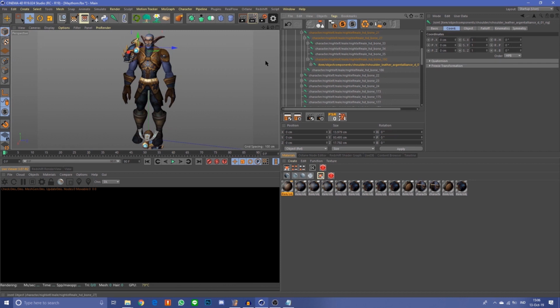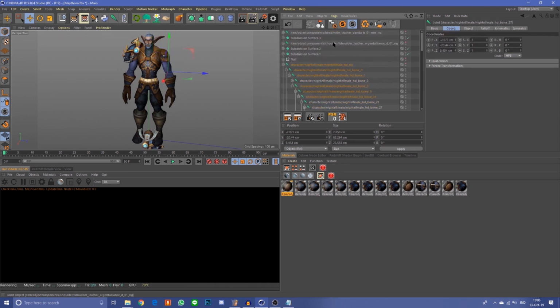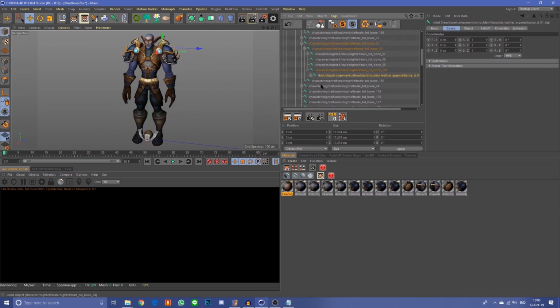So put the coordinates to 0, 0, 0. And I'm going to do the same with the left shoulders. And then for the head, I'm going to just put it here.